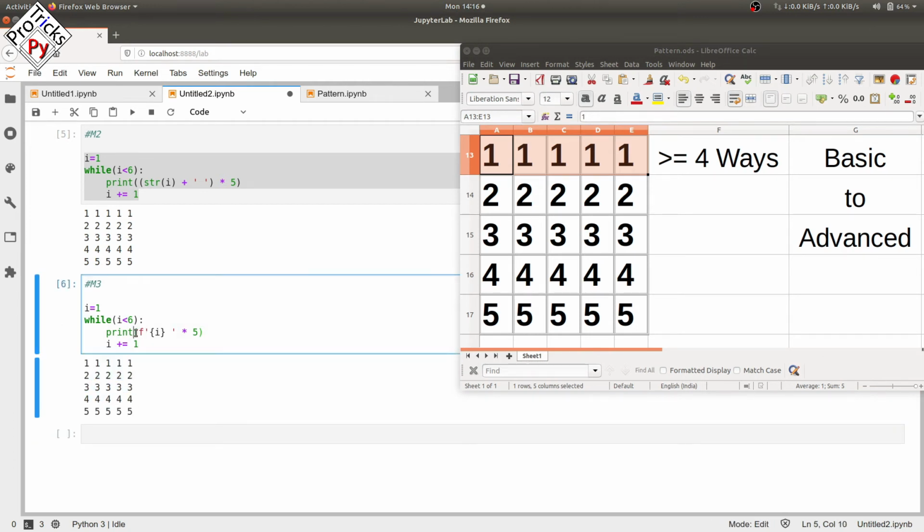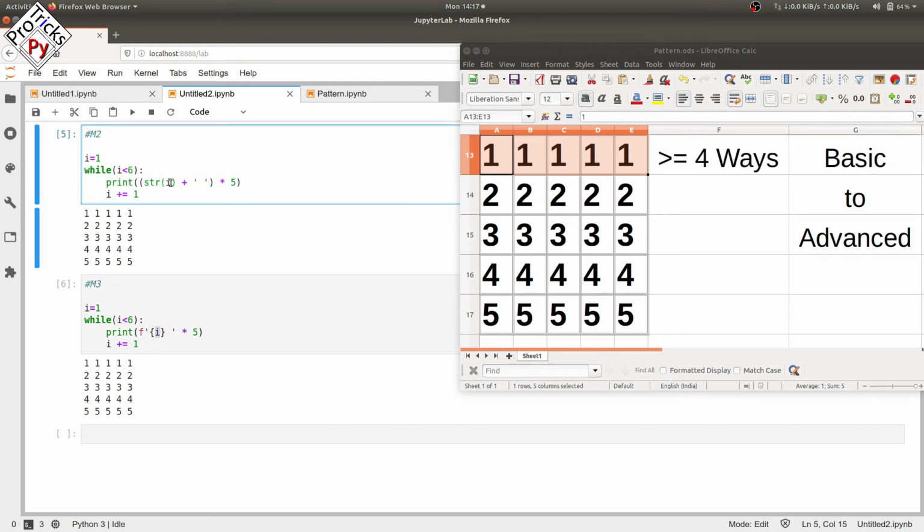So what does this string formatting mean? The string formatting allows us to print the variables, lists or whatever it is, the data types, in a more wonderful way with the formatting, okay? And if we had done this by just typing i here, then it wouldn't have worked.